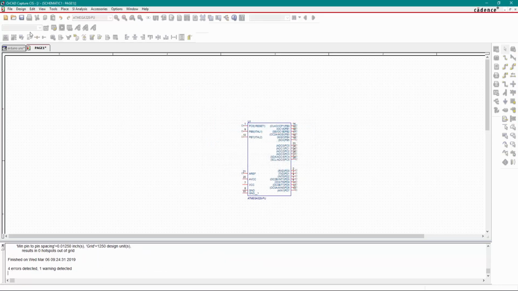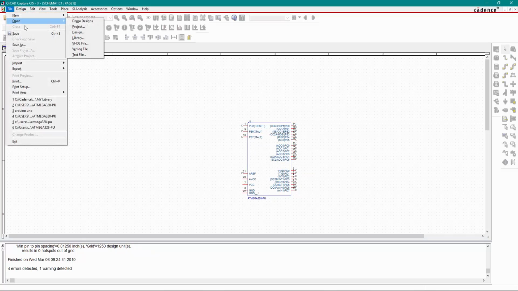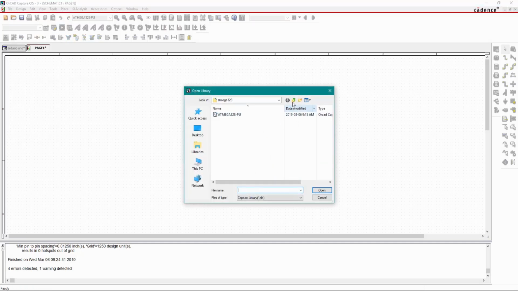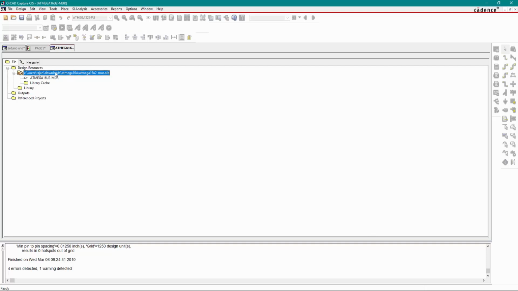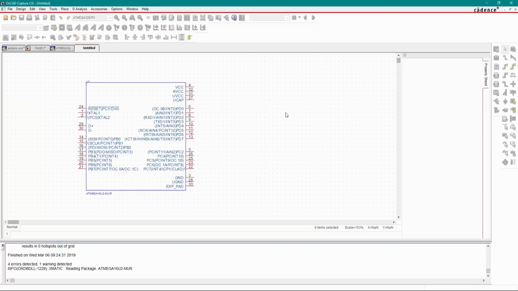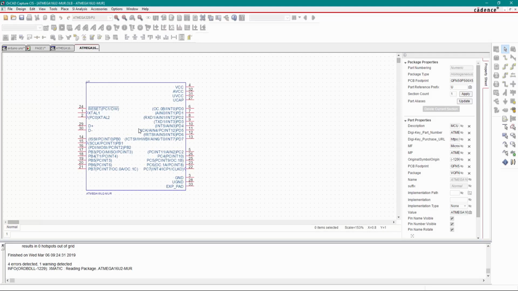Now click OK. Now go to File, Open, and library. The library file is created in the same folder here in this ATmega16U. Select this library file, open, and this is the component here. Double click it and we can see the component here.